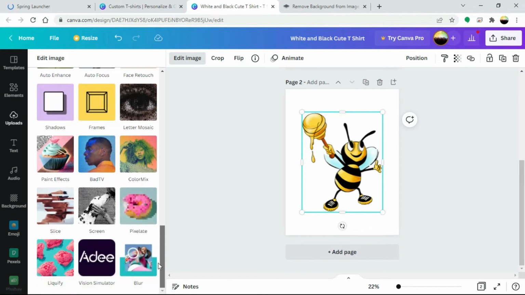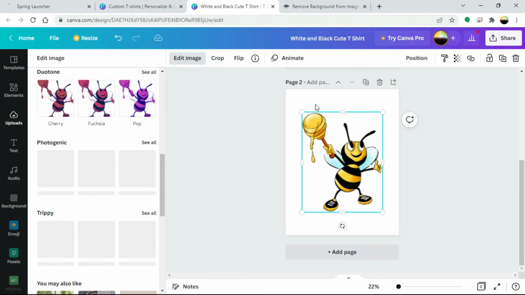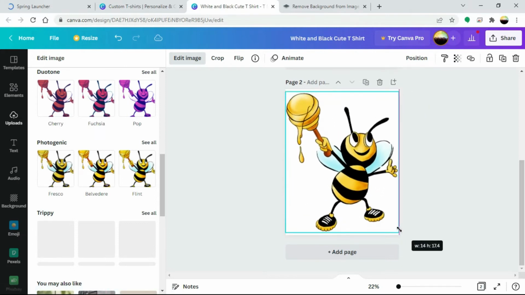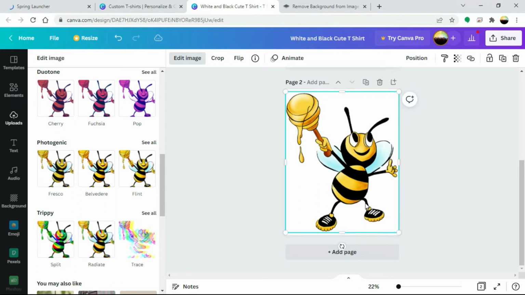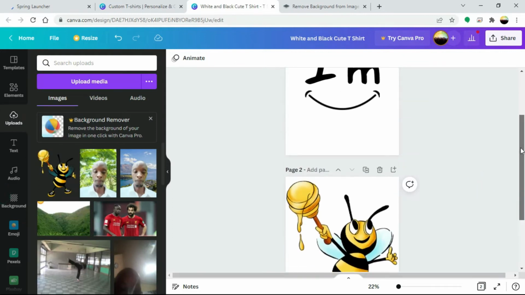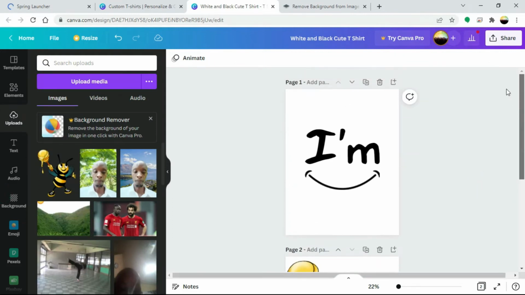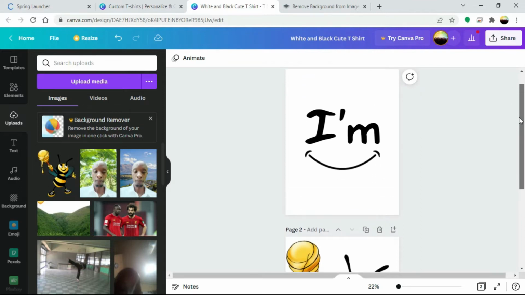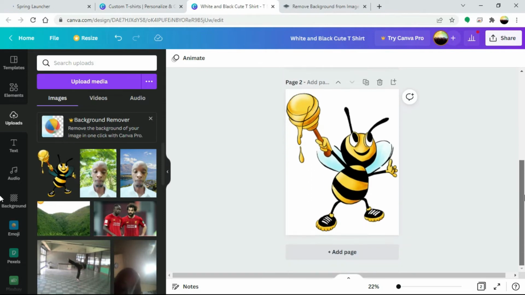You can adjust few settings to even achieve more cartoonish feel. So just enlarge my image, and that's it. So I have two images, one for the front and one for the back. I'll be using the image for the front and the text for the back.